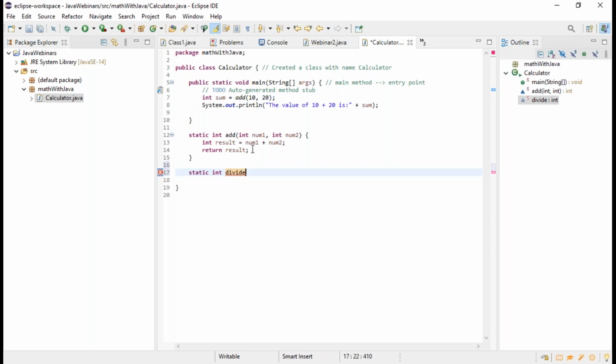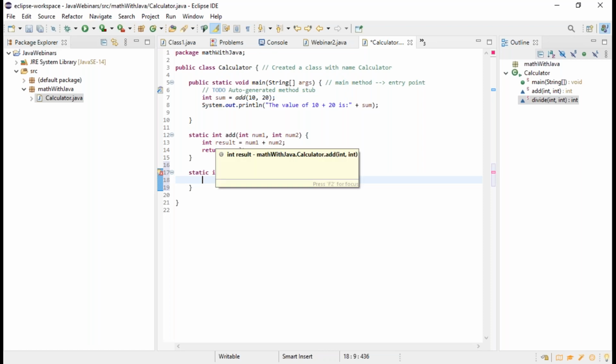So basically inside our class, we're just going to create another method called divide with two integer parameters. And what that looks like is basically like this. So int num1 and int num2. Exactly how we did up there. As you can see, there's basically no changes. And now as you can see, that red line is appearing again. That's basically because we haven't returned a result. And that's just what happened in the above addition method as well.